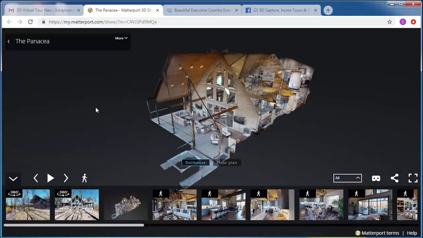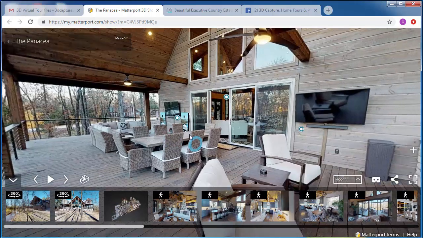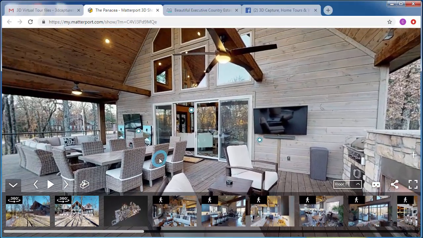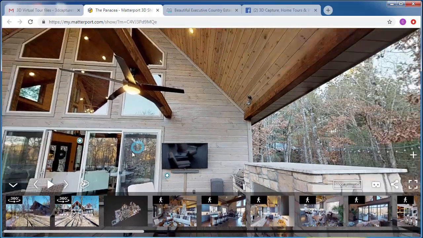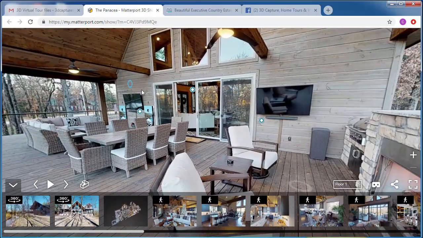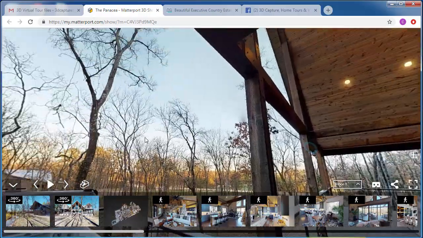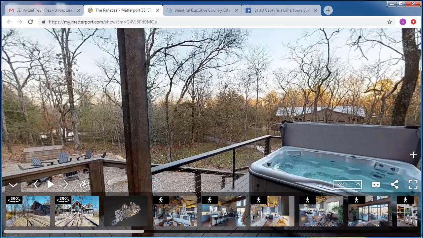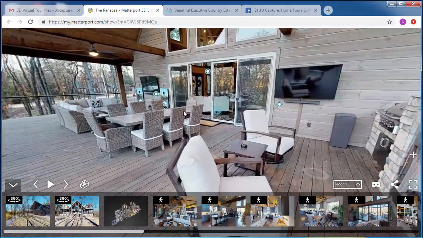This is called the dollhouse. There are lots of features that you can use directly within the tour, and I'll probably make another video that goes a little more in depth into this. Once you get to your starting place in the tour, if you're on a computer, you can use your mouse and just click and drag with your left mouse button to look around in any direction. These are our full 360-degree photographs that you can move around and look in any direction.